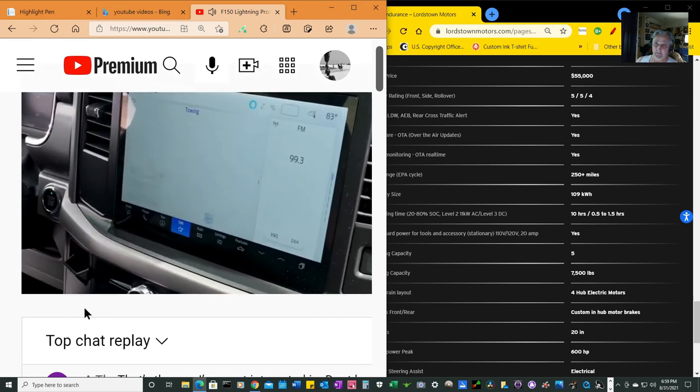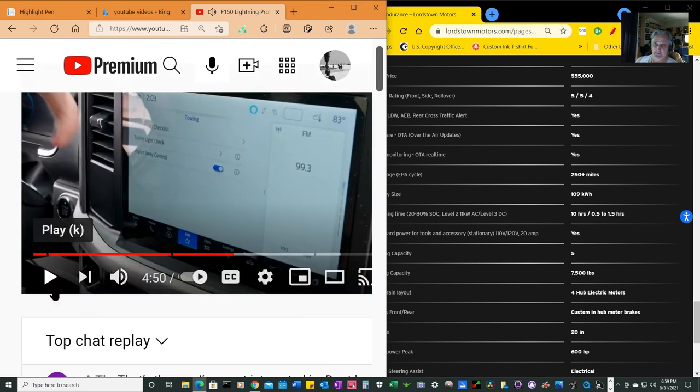Now let's talk a little bit about towing, since I see it right there on the screen. Okay, there's a couple of things. If you can see this right here, towing sway control on. That's because it's got SUV suspension. They got the sway control on. Also, that's why they have the built-in scale, because they do not want to overload this suspension. I think this is a tell on the performance of this truck, on the towing capabilities, the sway control, and also this onboard scale, which they're preaching as a big feature.